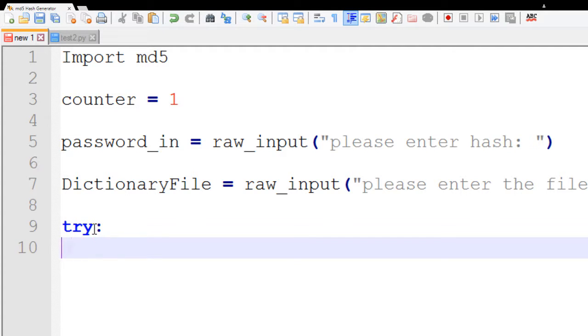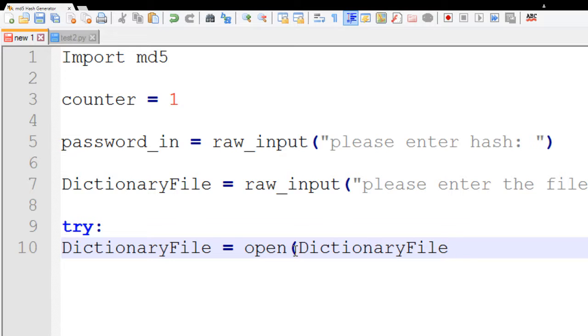We're going to use same dictionary file equals open, and we want to do a open dictionary file, and then we want to do that with an R. The R means that it's going to be read-only, which means it won't be able to write to the file, it will only be able to read it.